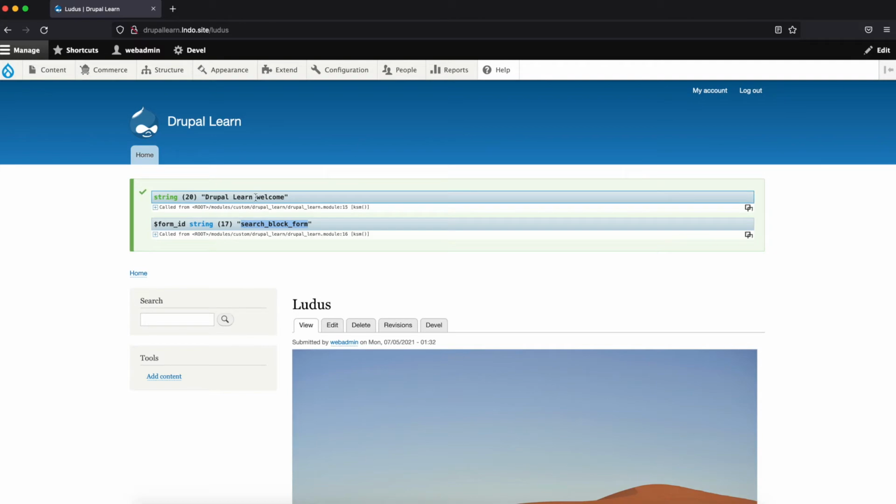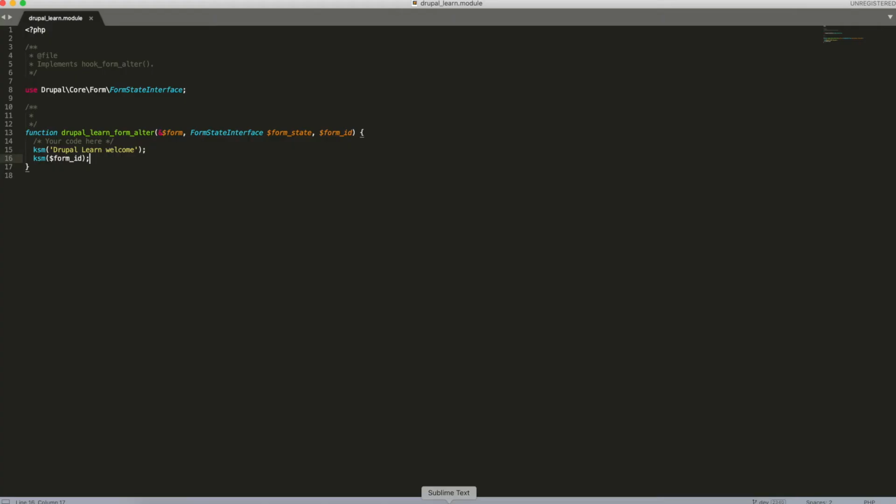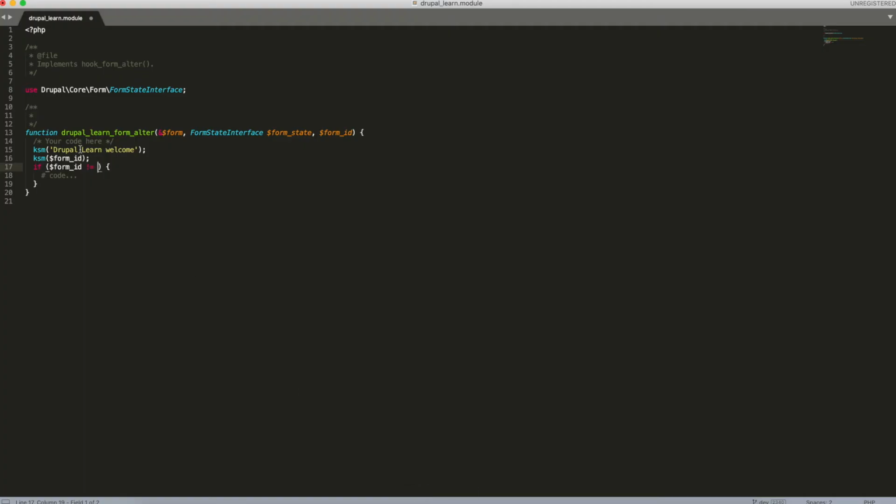Now you can see the string is being printed for every form. So we need to restrict this to this edit page. We can go ahead and add a condition: if $form_id is not equal to, let's copy this, do a return.